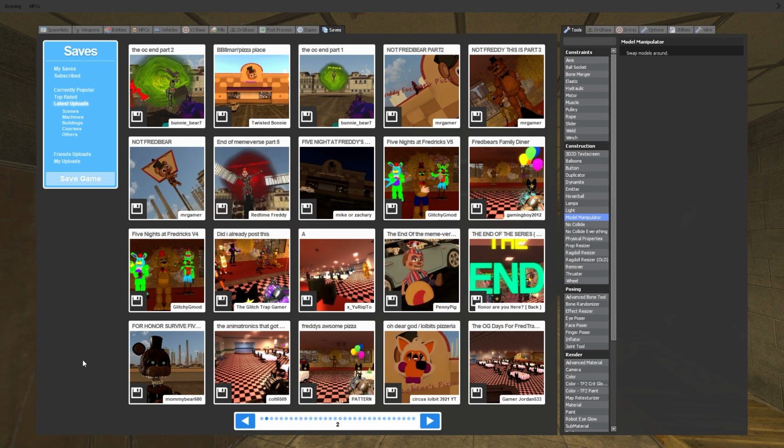Hold on. I'm going to try to find some interesting saves. I'm seeing a lot of Memeverse stuff. I don't know when it was released because if I click on it, nothing happens. I can't see the date of it or nothing. All right. Wait, what is this one?